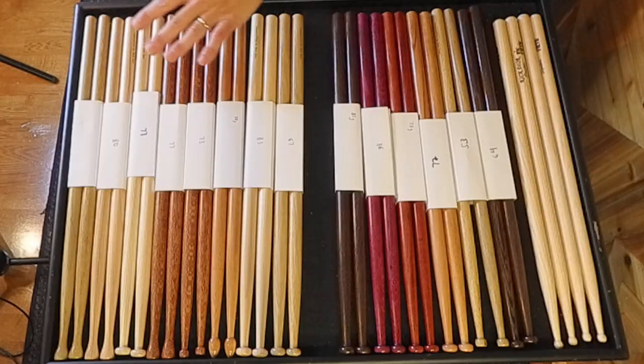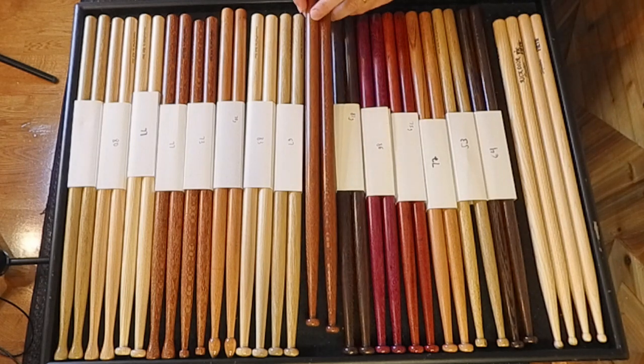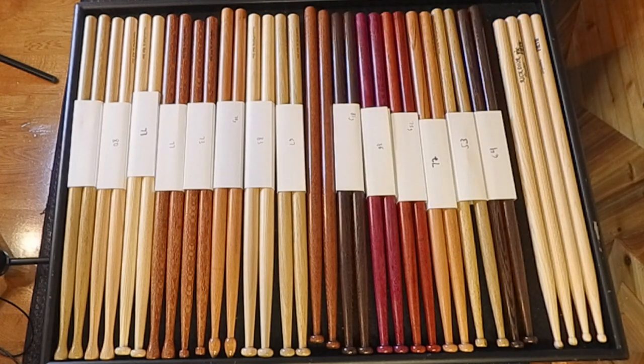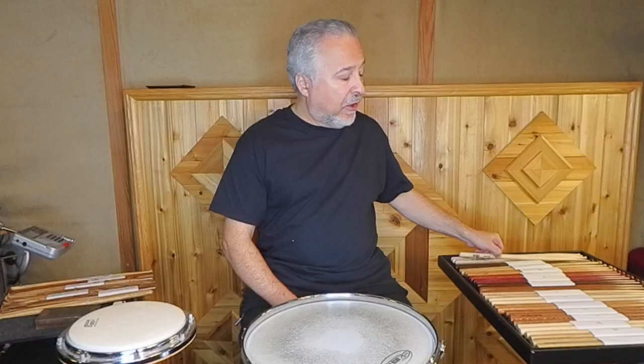But I've put out a display of sticks here that range in weights from the 50 gram range all the way up to the 83 or 84 gram range. It's a huge range in weight. The thing about these sticks is for most of them, the diameter is very, very similar to my drum set stick. And that's what I'm always preaching.